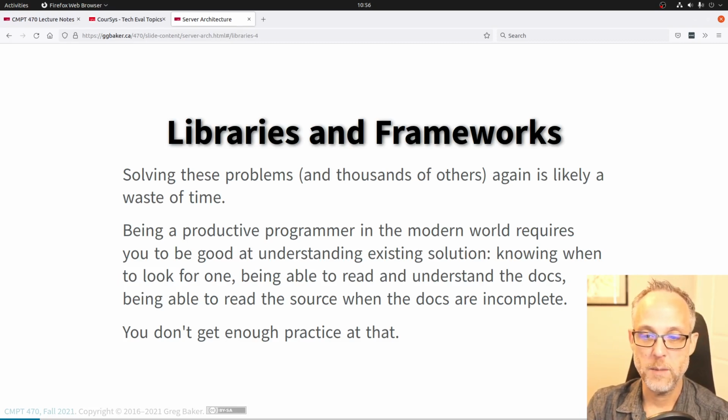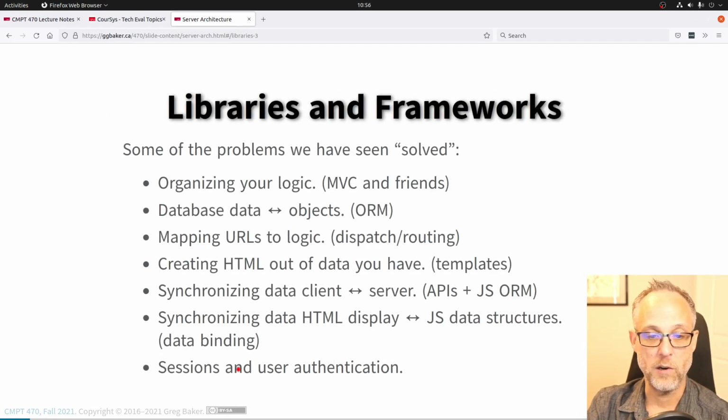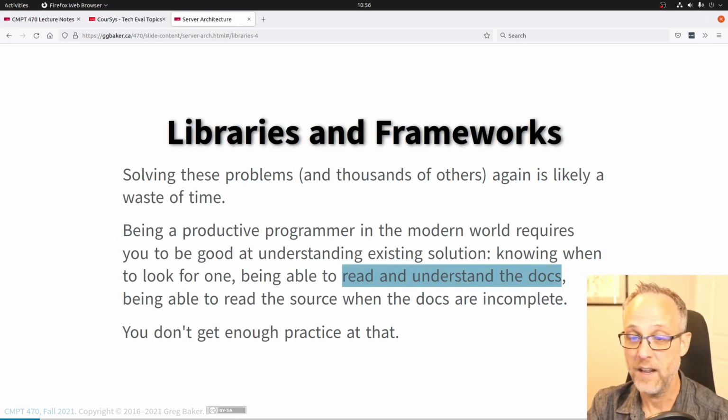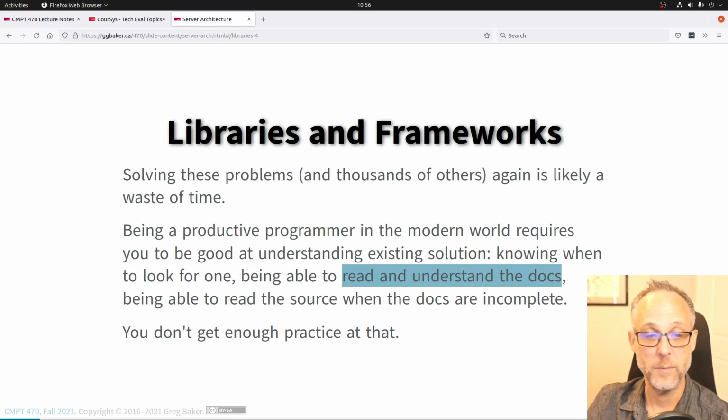If what I want to do is keep track of, okay, does this user want light mode or dark mode and save that in their session? Well, maybe I can find a snippet for something like that. Maybe I just have to understand what a session object is and how it works in my framework. And maybe that's going to require some reading comprehension and knowing where the reference documentation is.